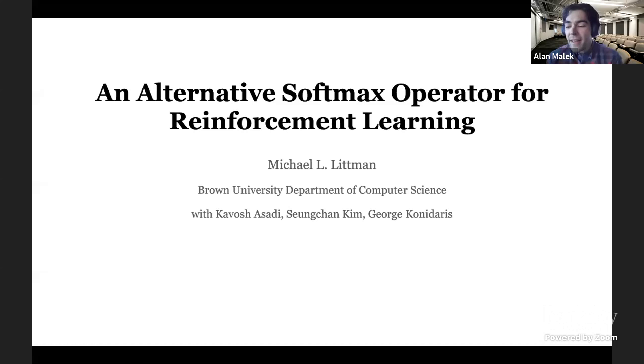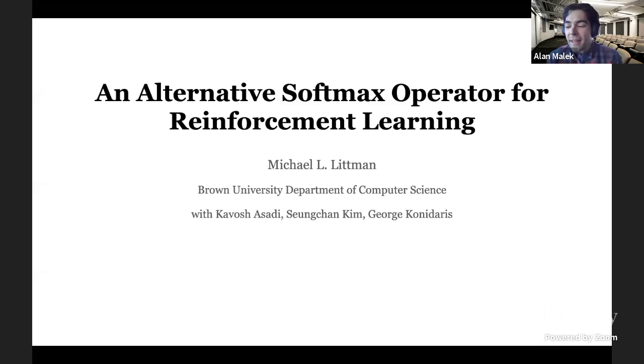And I'd like to introduce Michael Littman, who's a professor at Brown, and he has a lot of really amazing work, seminal work in reinforcement learning, especially partial observability, and a really broad gamut of topics he's published on from game theory, self-driving cars to the psychology of learning to deep Q learning. And I am excited to hear this talk, which I think is more closer to the seminal part of RL.